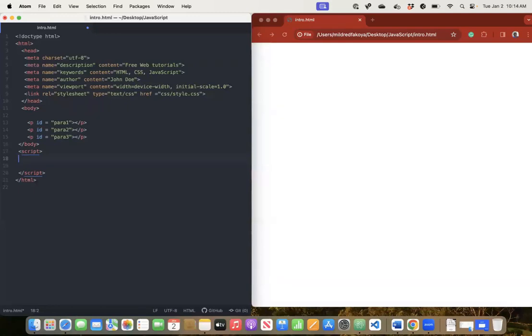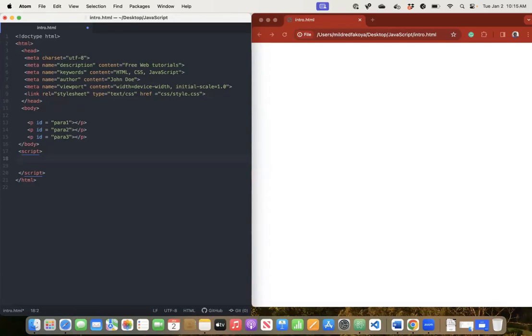Every time we load a web page, the browser creates the DOM for the page. And then with the DOM, we can access and change all the elements that we want. We can change the CSS, styles, and attributes. We can remove elements, add elements, add styles, and change the value of different attributes of the elements. We can even react to events and create new events. There's an unlimited number of things that we can do with the DOM.